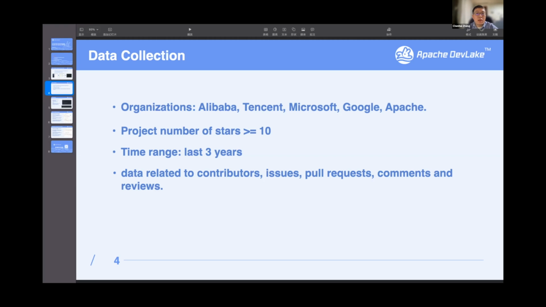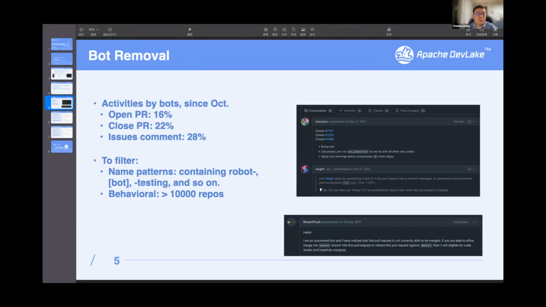To support the study on community responsiveness and contributor growth, we will look at data related to contributors, issues, pull requests, and their comments or reviews. But before we can actually calculate the metrics, there is the issue of robots. These are automatic scripts that do style checking, static analysis, etc. The rub is that they have a user's account. Should they be counted as real users, or should they be filtered out?